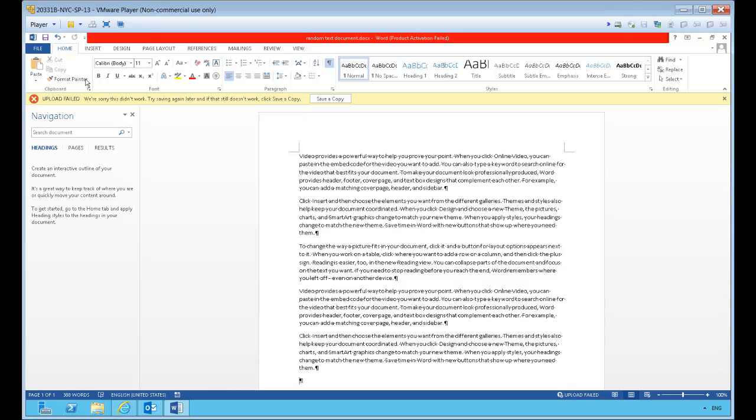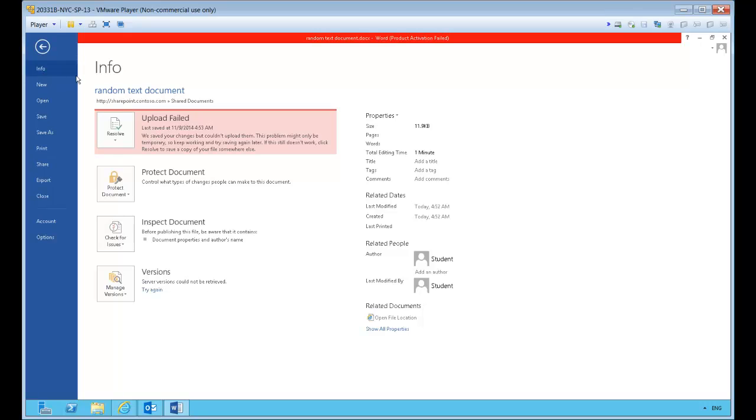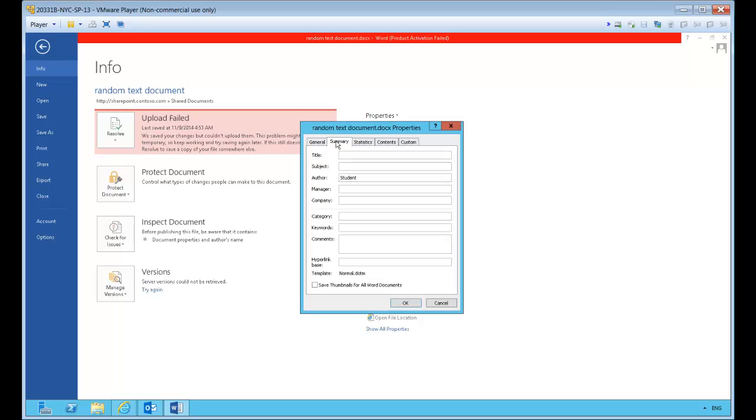So what I'm going to do is I'm going to go to the File option here, and notice our properties, and Advanced Properties, and Author.